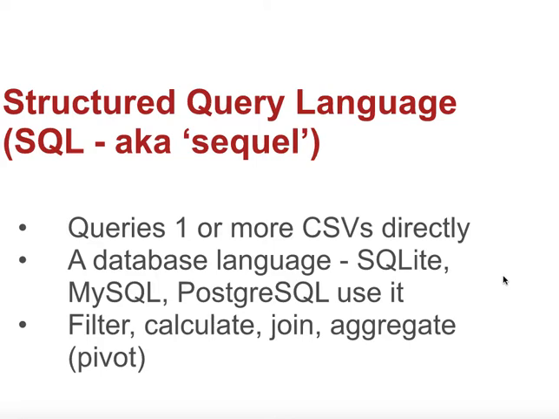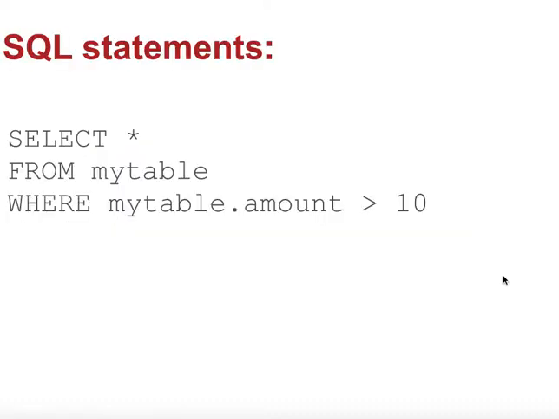The main reason that you might use it is the data is too big to handle in other approaches like spreadsheets or other programming languages. And it uses statements like this to do that. What we have here is a command or statement which says: select everything from a table called 'my table' where the field or column 'amount' in that table is greater than 10 — so where values are greater than 10 in the amount column. Select all of those results and display them. That's what a SQL statement looks like.